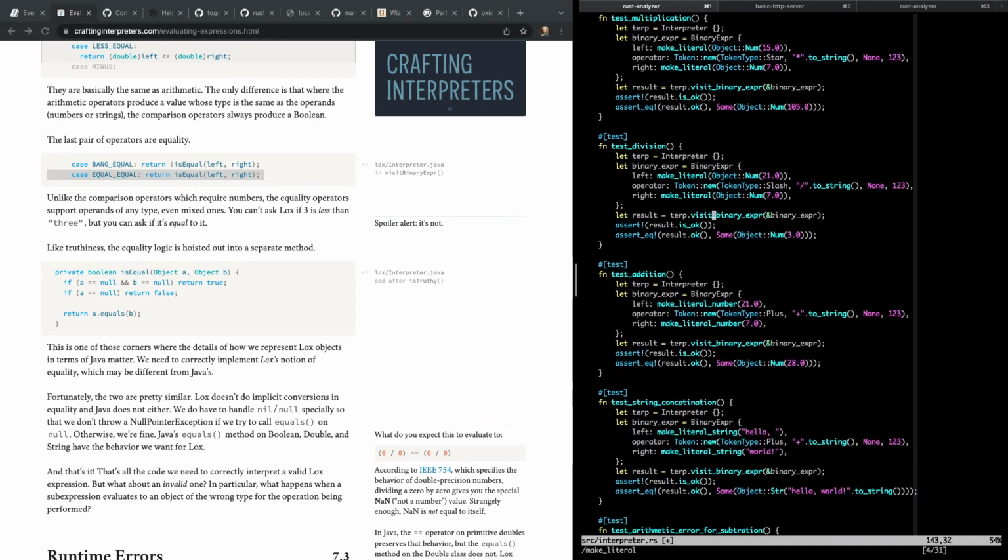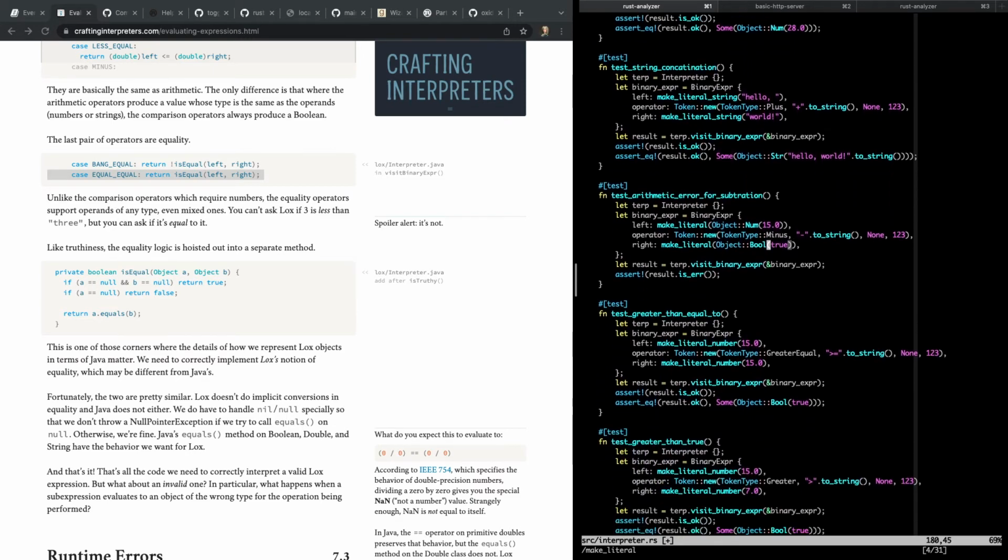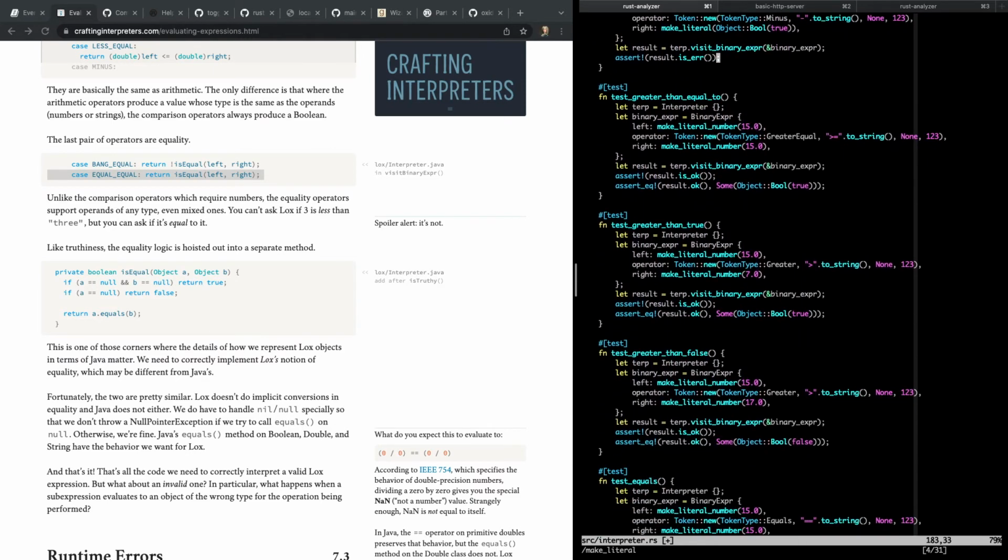Almost done. Almost done. There's the strings. There's arithmetic error. Okay. Oh, I thought I was almost done. But I think it cleans up the code, so that's why I'm willing to go through this.